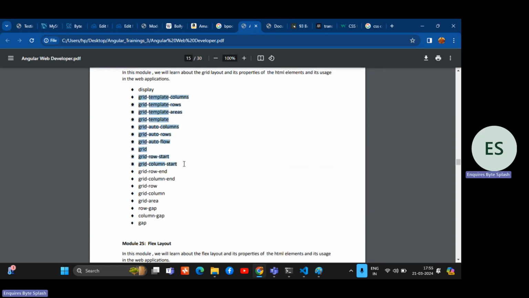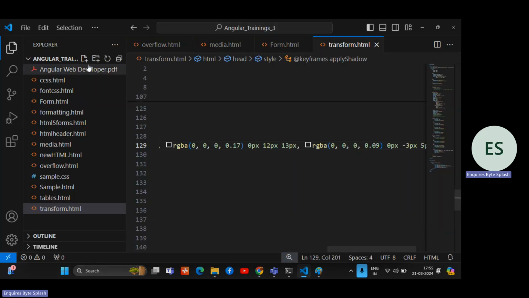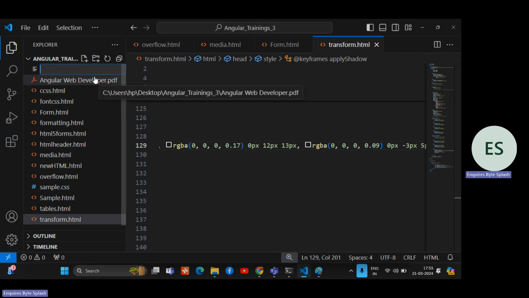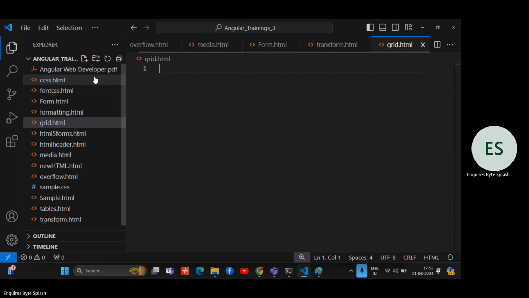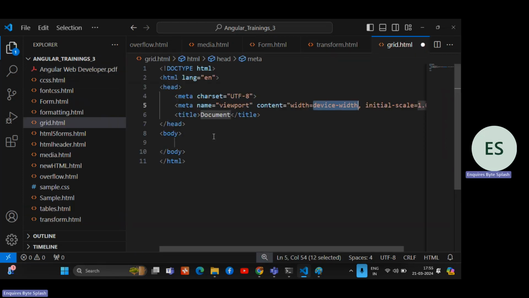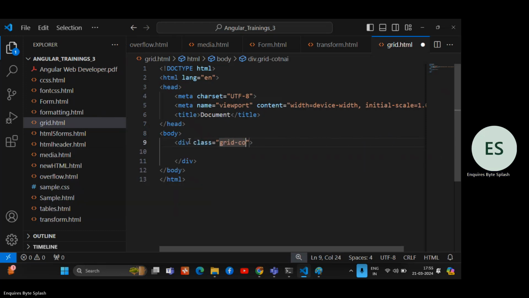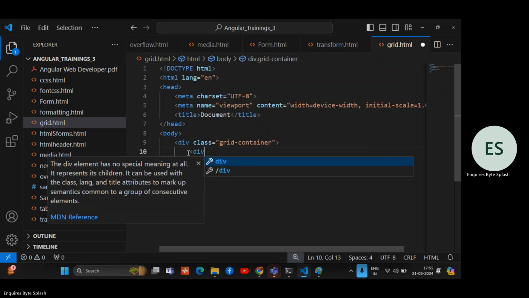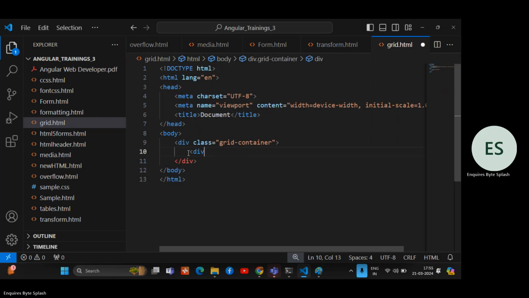So float left like that. You will automatically align the grid structure in the division. So we'll make another HTML file. It might be completed in less than 10 minutes also. So grid.html. So I want to create 4. Here we have a container plus grid container. We have some 10 divisions.